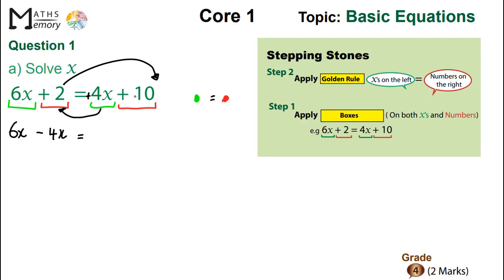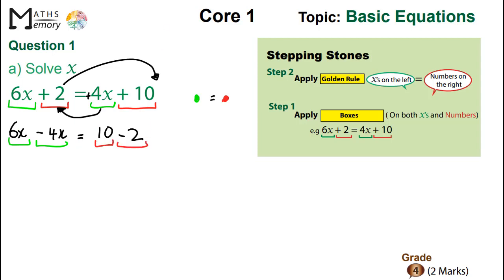And the plus 10, is that okay on the right hand side? It is, it's a number. It's going to be there. So it'll be basically 6x minus 4x equals 10 minus 2. It's double swap because we're swapping both these x terms and numbers simultaneously in one go. So make sure you understand this, okay? These are all the green boxes, all the x terms we want, and all these other numbers over here. So this is the golden rule, basically.